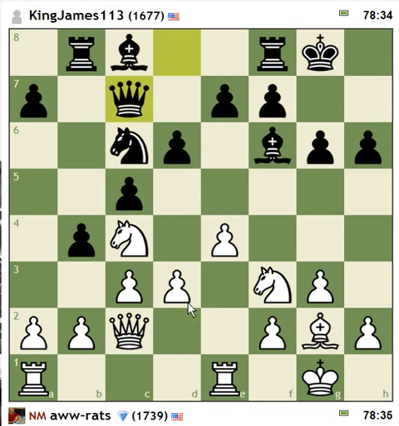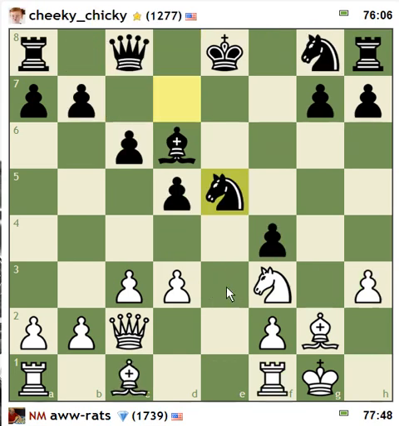Okay. I can play knight e3 here, and this induces him to make some weaknesses in his position somewhere. The idea is I want to play knight d5, so it encourages him to play e6.